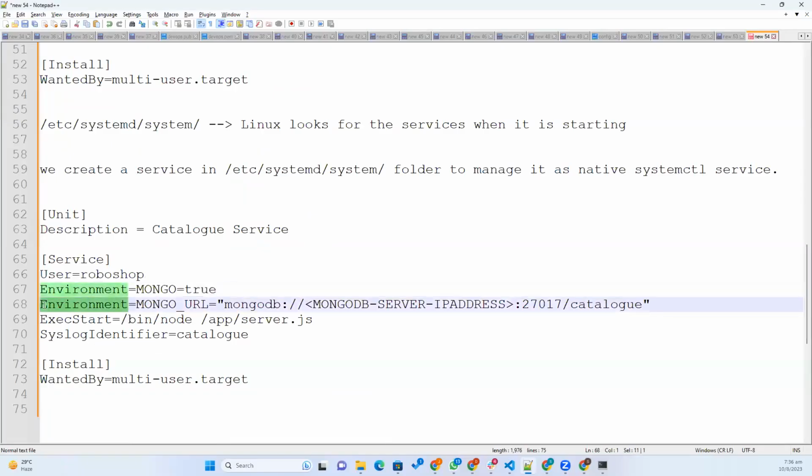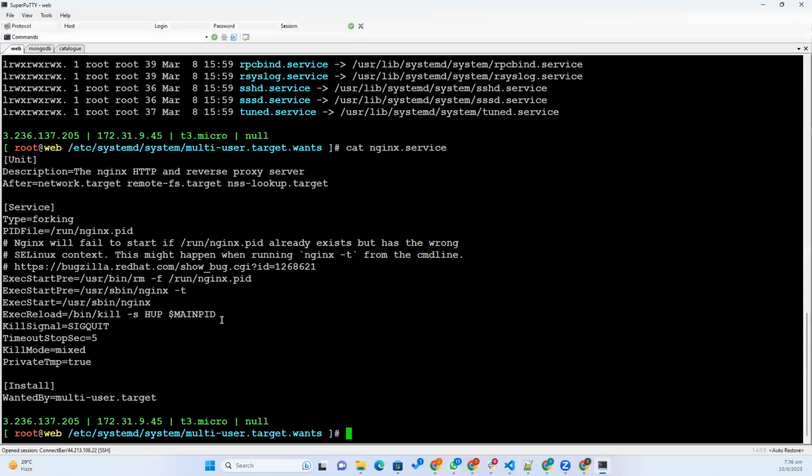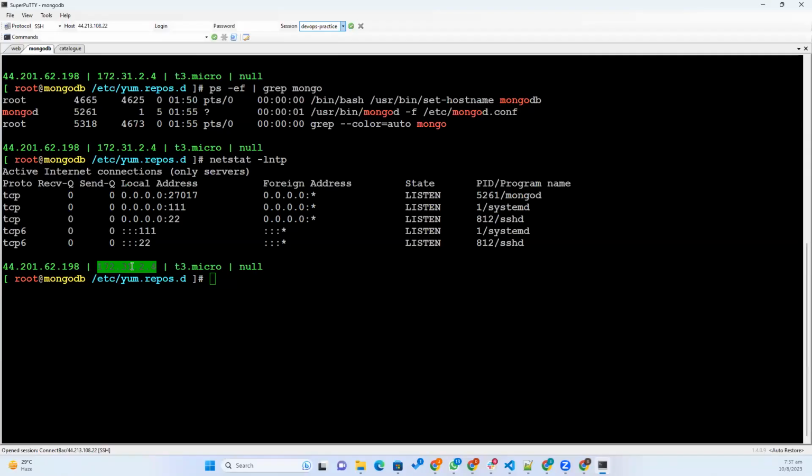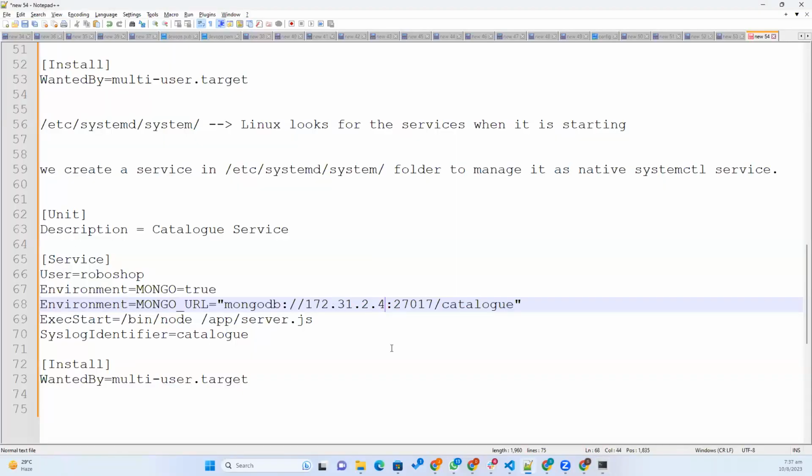So that is where you create the environment variable, the Mongo URL. Here you need to mention your MongoDB IP address. What is our MongoDB IP address? This is the MongoDB IP address. We are giving the private IP because this is internal communication.